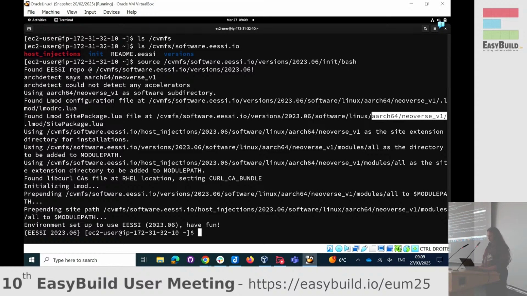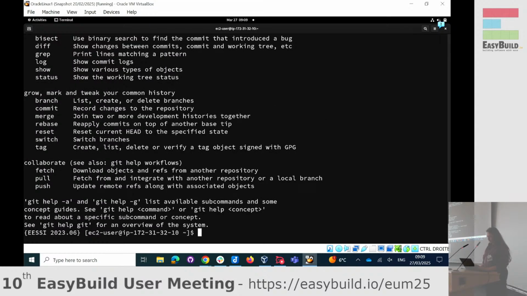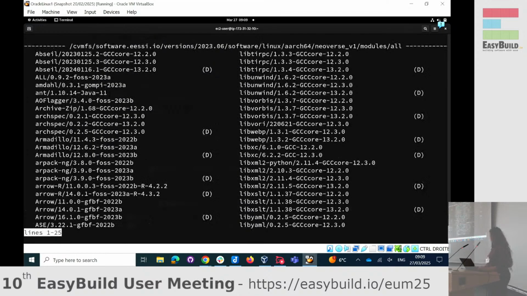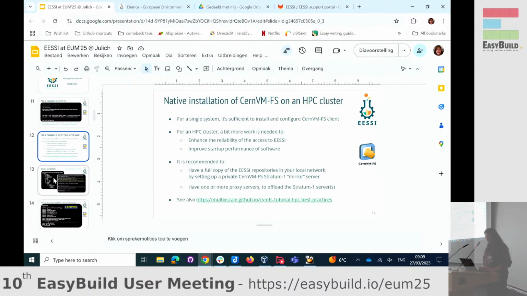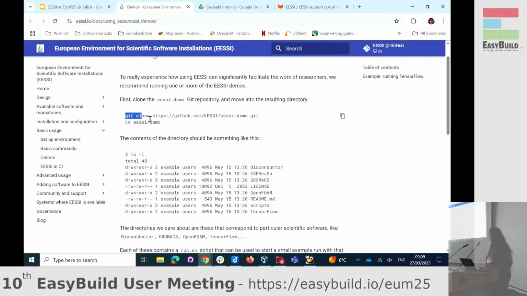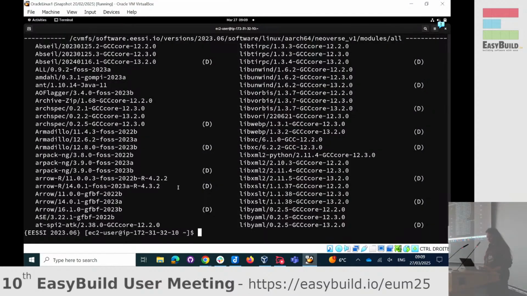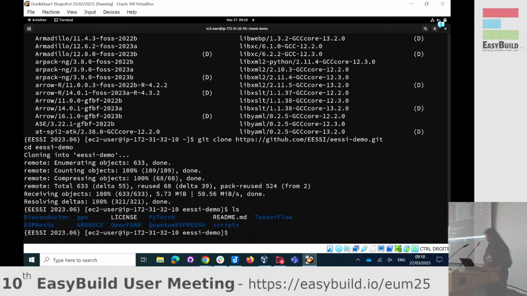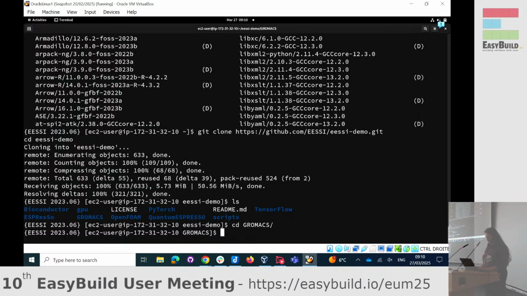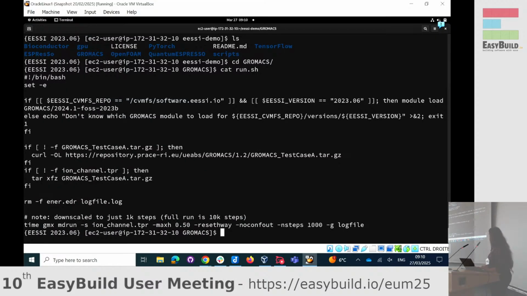So now we have Git here, we have, so we also provided a demo suite, and so to already see if the software is available. So let me quickly clone this. Okay. So here we have a bunch of examples. So let me, for instance, run the GROMACS in here. So yeah, once EESSI is on this system, we have some here which quickly run. So yeah, let me quickly run this already.